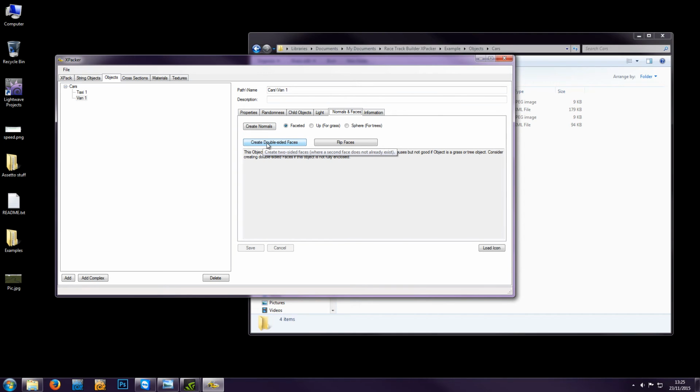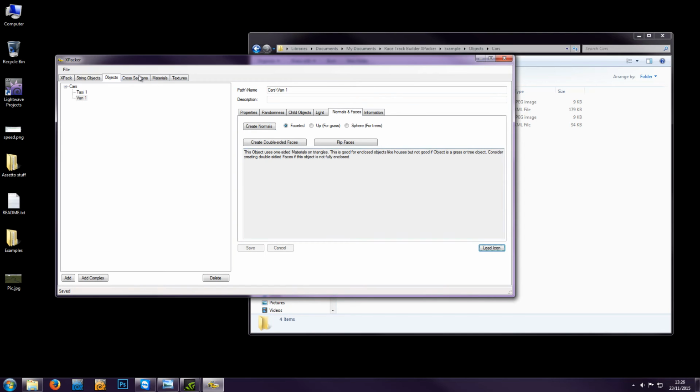Then come over to your normals and either create your normals or make it double-sided, or if it's inside out, you can click flip faces, or in this case, like it says there, for one-sided objects that have triangles facing the wrong way. So if you make a tree and when you load it everything seems to be facing the wrong way, which means your tree will look invisible, I think. If you click flip faces, it will flip the normals the other way, flip the polygons the opposite way, and you should be able to see them again. But for this, create normals, save.